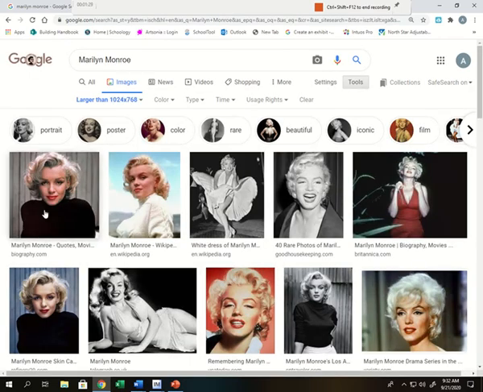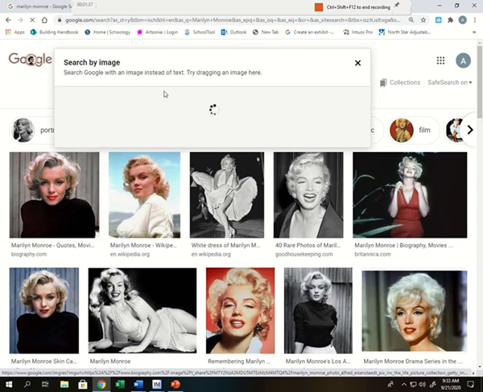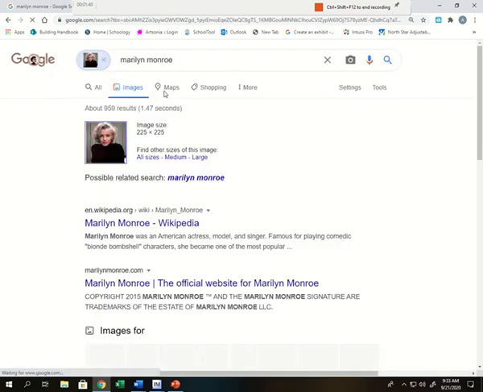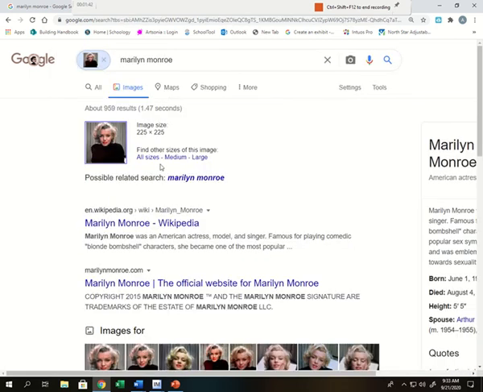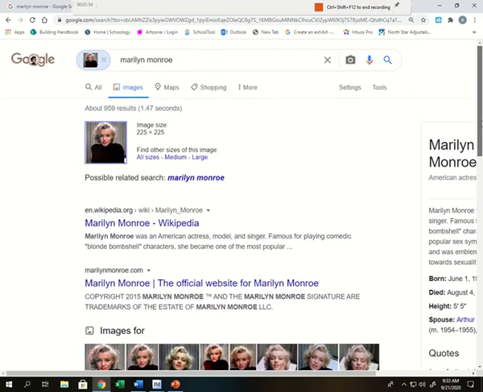Now, let's say you did find a picture, but it wasn't quite the right size, or you were looking for something close. You can always click the picture and drag it to your search bar in Google. And then you will see different sizes. So there's also, this image size that I grabbed was a smaller one, but there's also medium and large available. And then there's all these images that are close to that image. So that's really a helpful hint, and it's one that I didn't know about until a couple years ago.